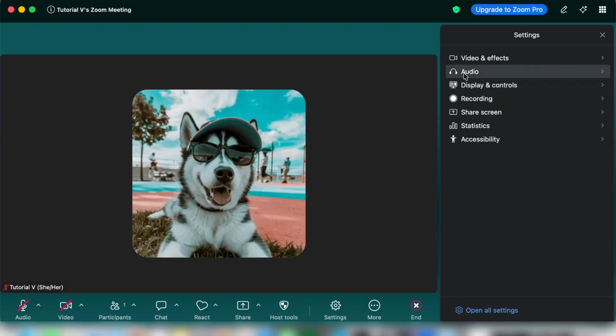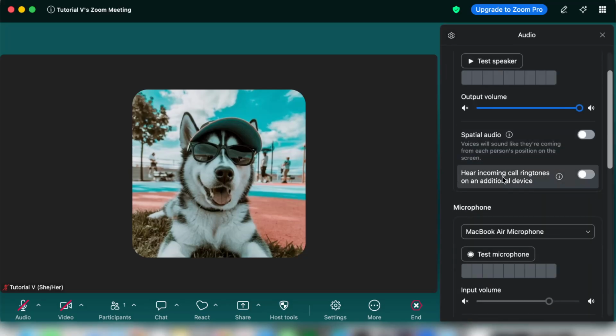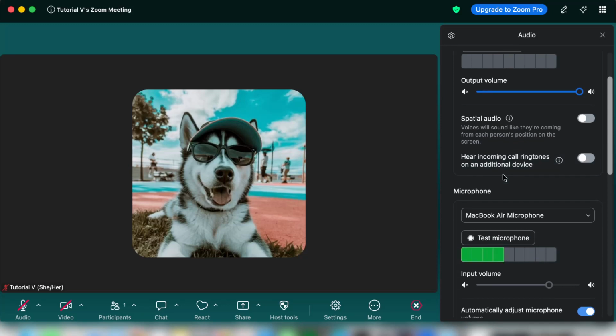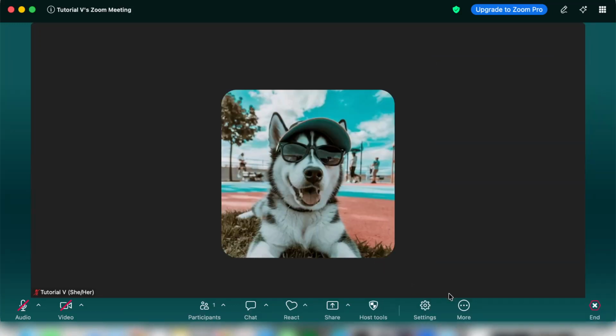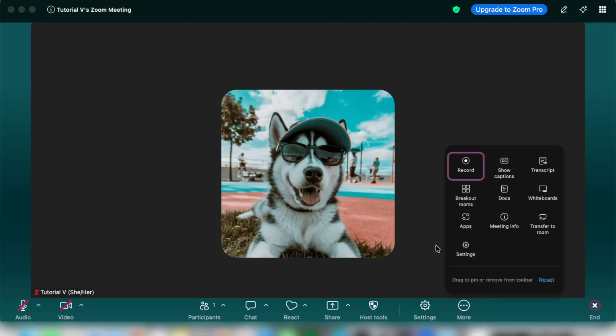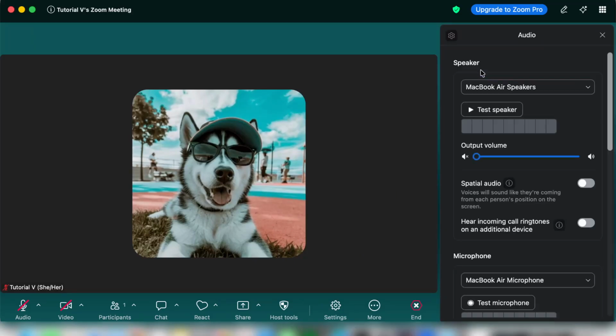This section is designed to give you additional options to customize your Zoom experience to better suit your needs. Once you've clicked on More, you'll see a range of options displayed before you. You're looking for the Settings option, which usually has a gear or wrench icon next to it. Tap on Settings to open a new window that houses various customization menus. These settings allow you to tweak your audio, video, and several other aspects of your Zoom setup.